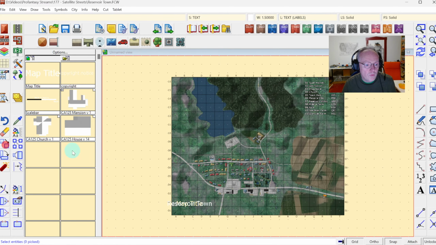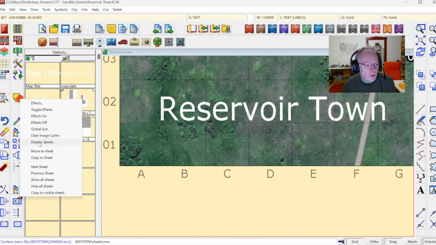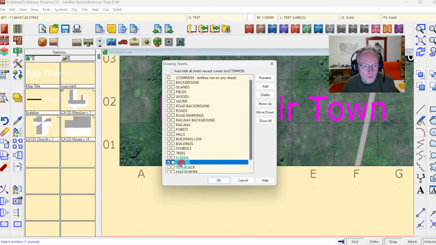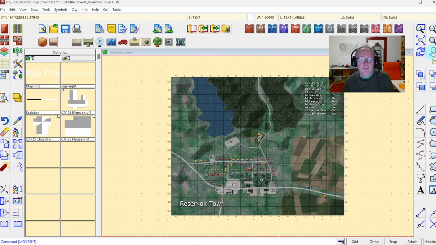There we are. Move that a little bit to the map. And it's just white, no outline or anything, because it's on the map border sheet. But if we want to have the same effect on it as on the other text, I can just move it to the text sheet. There we are. And that's how the map looks if we're just using one quick hour to create a map like this. And I'm quite happy with how that turned out for the hour of work we put into it.